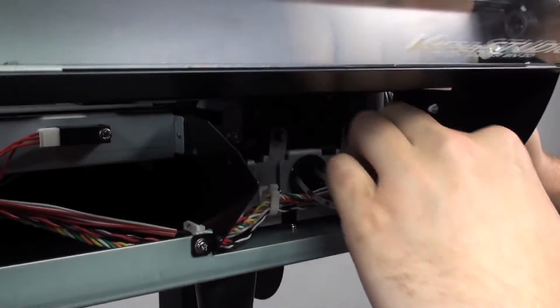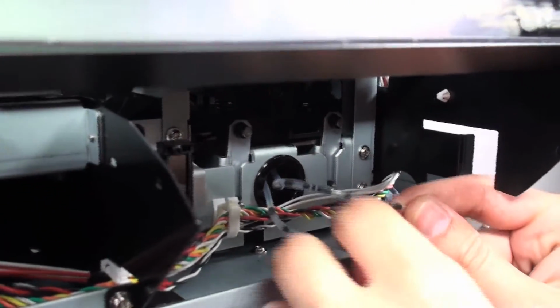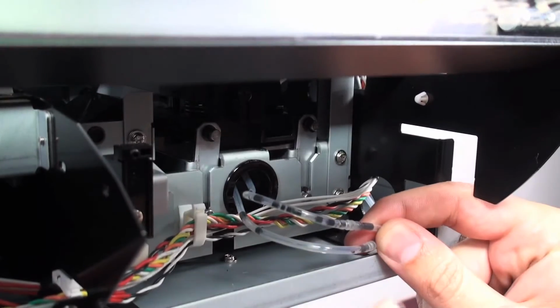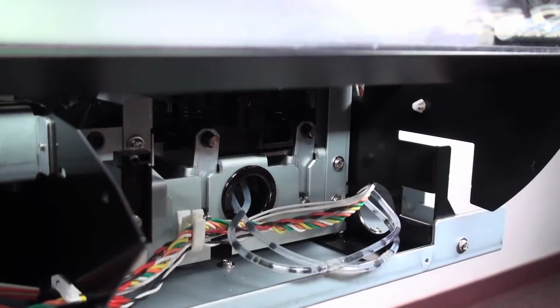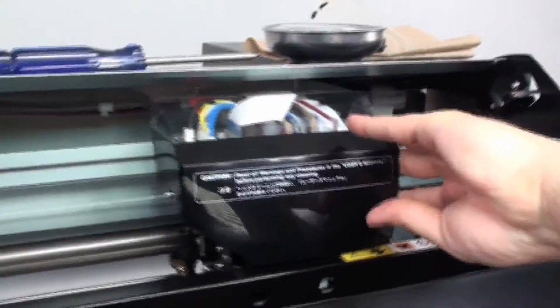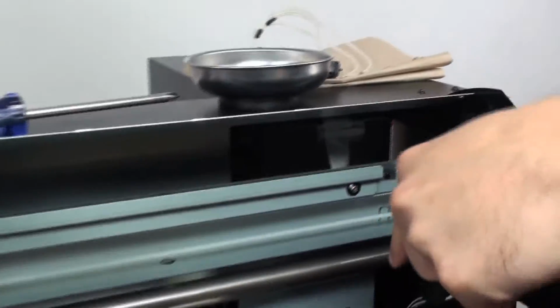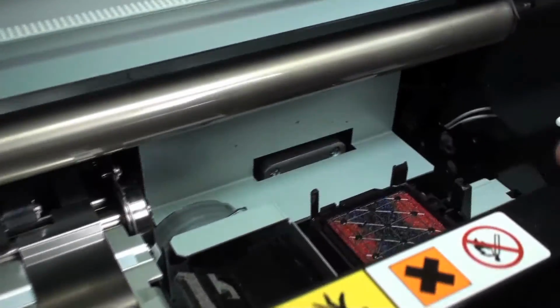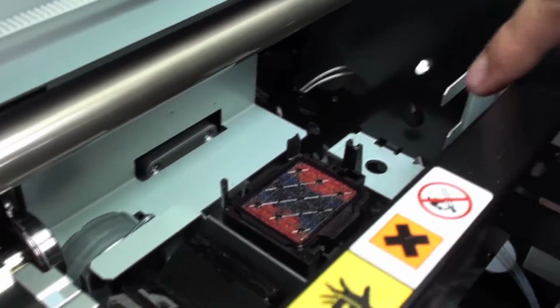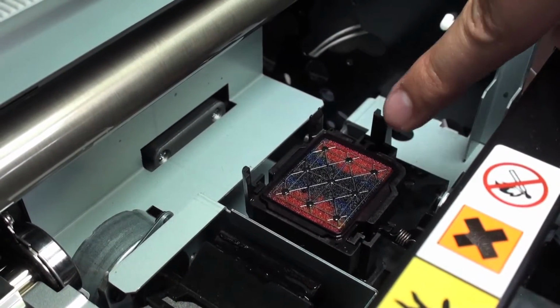Now you take a close look over at the tubing. There's these 2 spots right here that have like the little rivets into it. That's what we want to disconnect first. Before that though, let's take our print head, and all we're going to do is just push it on over to the left. This is going to expose everything we need. There's our cap top here, our old one that we're going to change. That spring we're going to have to change out too. It's going to come into play. And we're going to also be pressing down. That's the T side. That's going to be important to know later on.